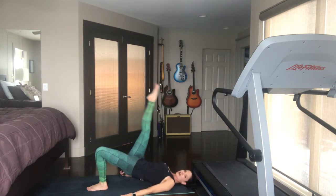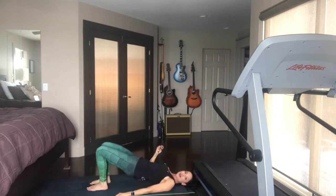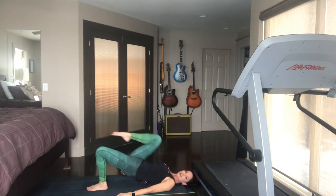Lift the leg, lower the leg, bring it in. So it's extend, lift, lower, tuck. Extend, lift, lower, tuck. Are you ready? 3, 2, 1, let's go. Lift, lower, tuck. Lift, lower, tuck.